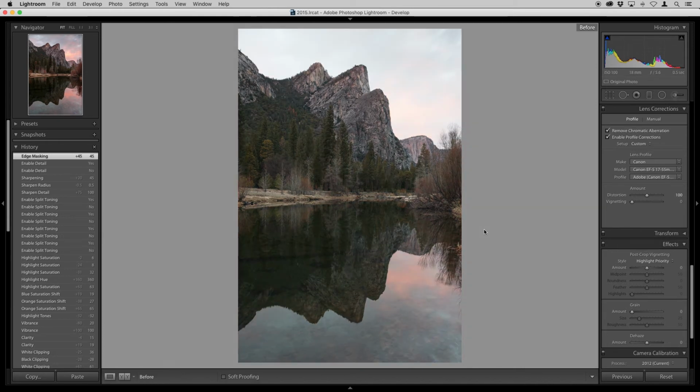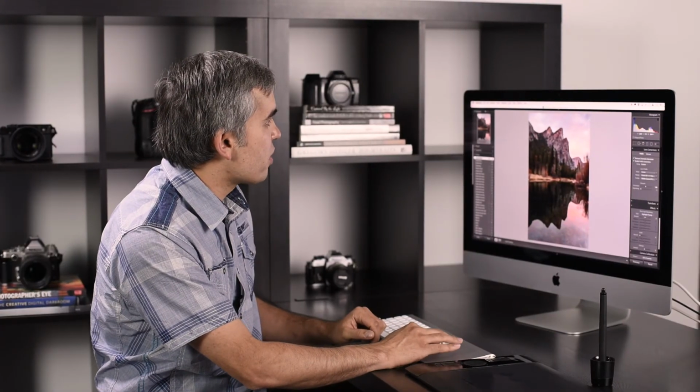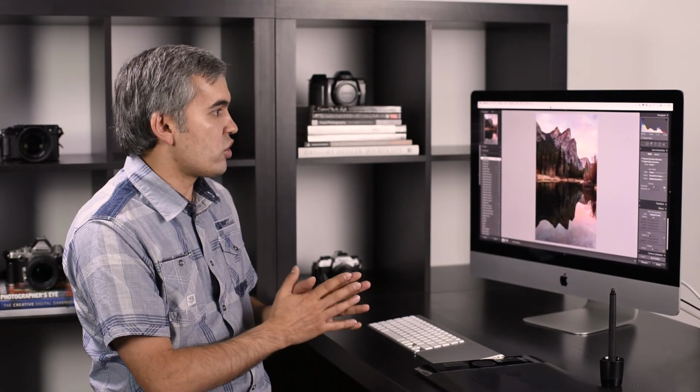So this is where we started, and as you can see, we already made quite a few changes to the image and it already looks pretty decent. Now, let me talk about some of the things that I want to do in addition to all the changes that I've made so far. These are the things that I've made simply by using all the different exposure sliders, the highlights and the tone curve. All these different things that I've applied to the image are from the sub modules here, but I haven't done anything else to the image, which from this point on is something that I do want to do.